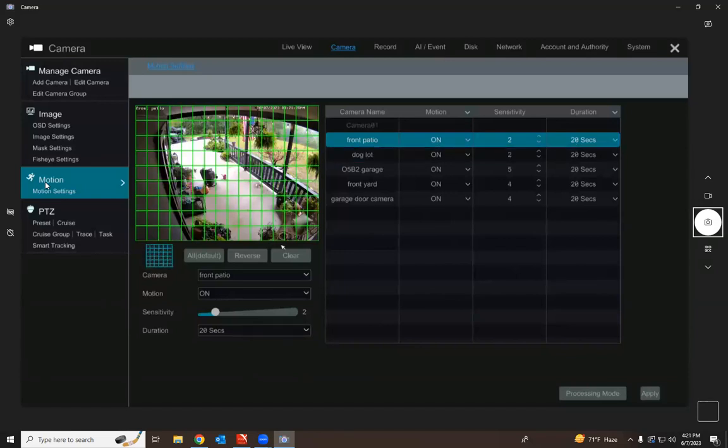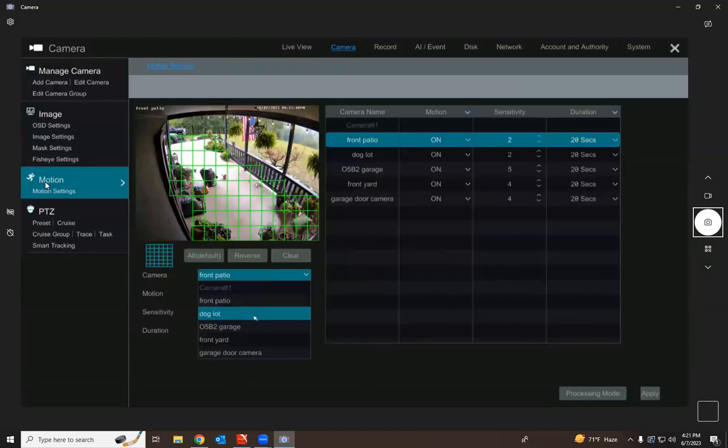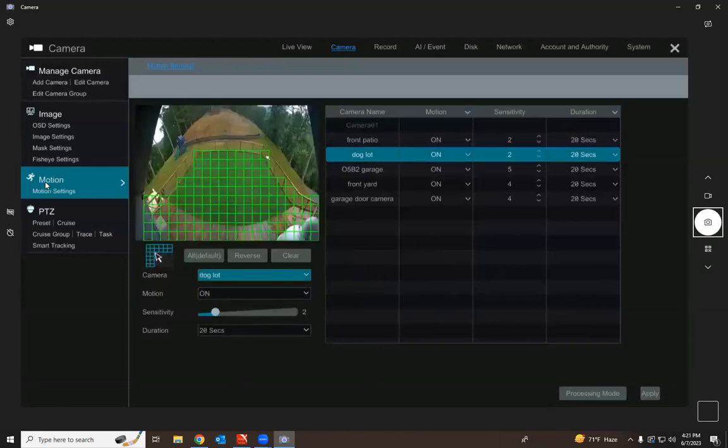But if I clear that, I can come on here and say, okay, if I'm motion recording, let's just select the areas that are important on the screen. And that's what's going to help me utilize a little bit more hard drive space too. So if I'm utilizing motion recording, it's important to come through and make sure that you always apply that. And then I can switch to different cameras and see that I've already set certain areas that I want on each camera.